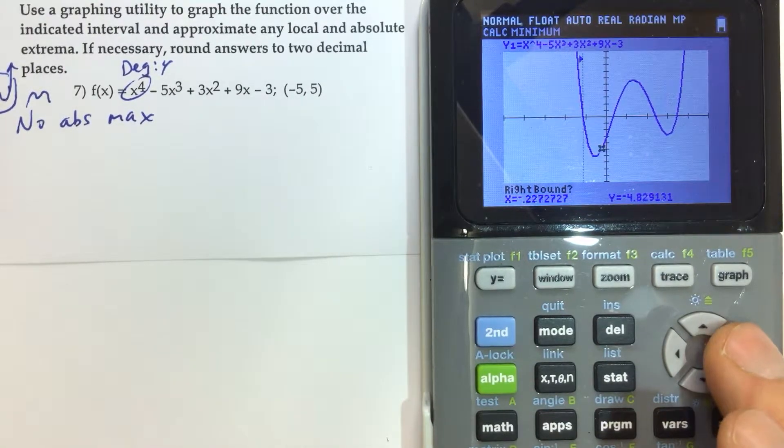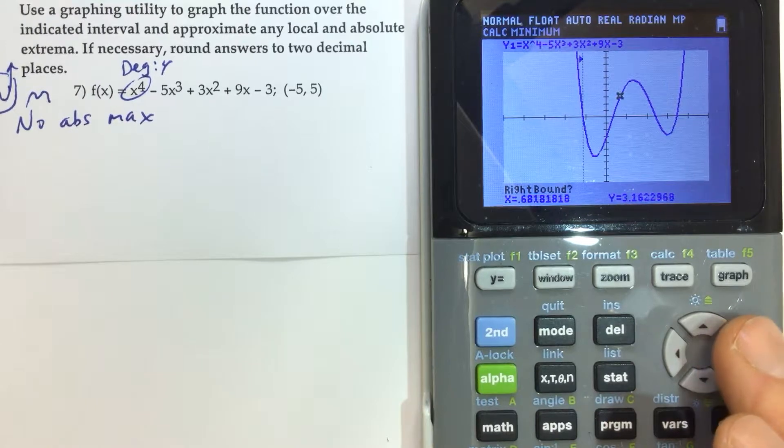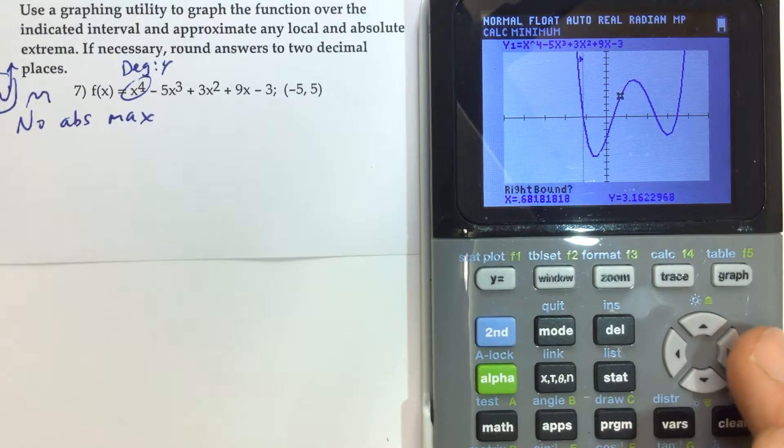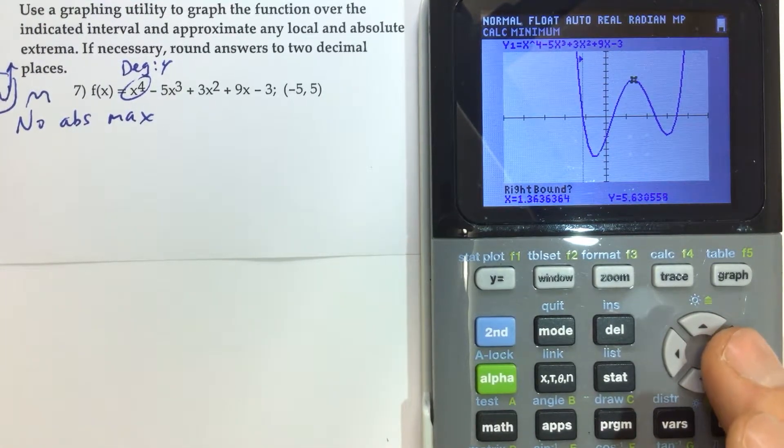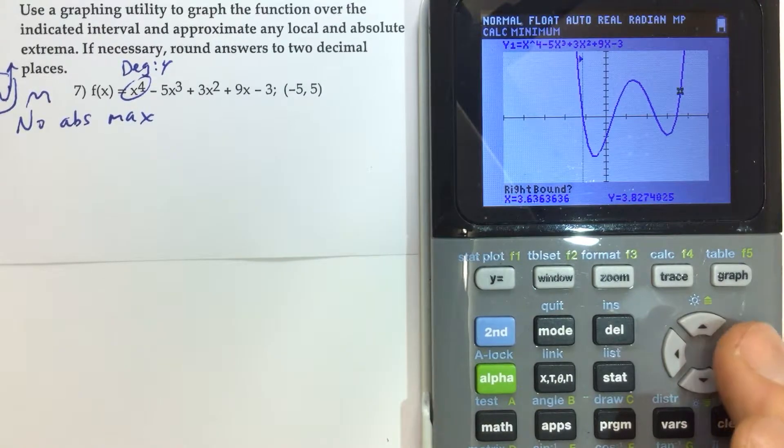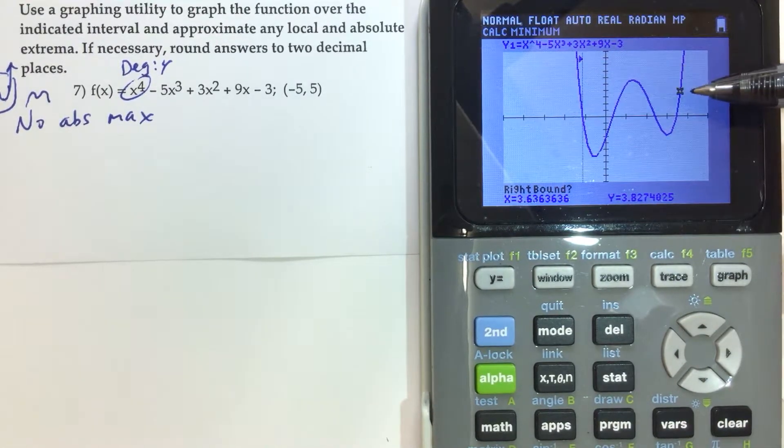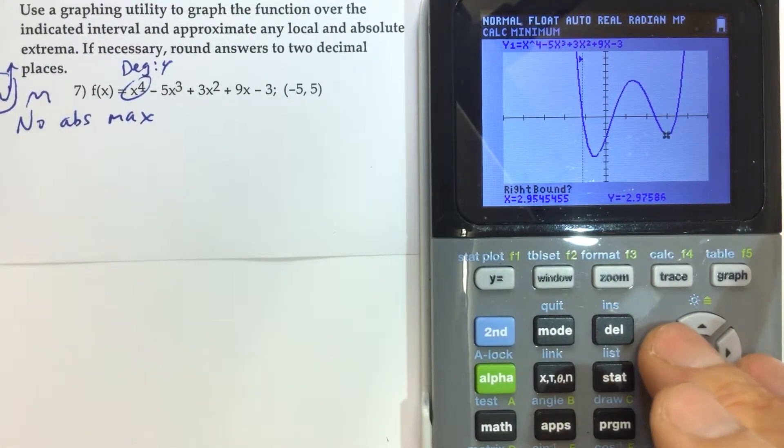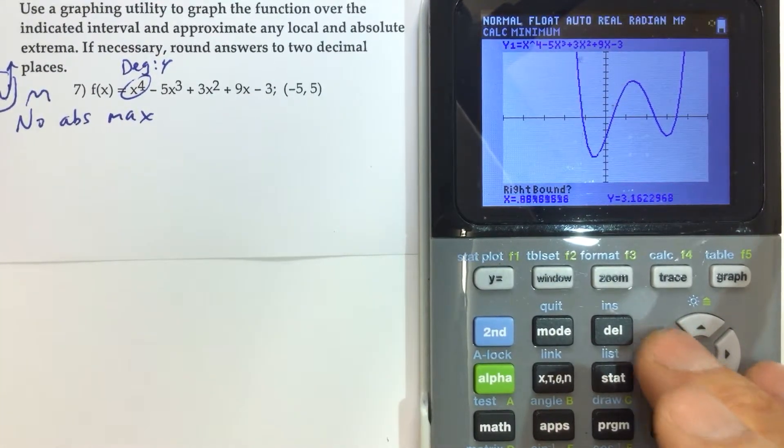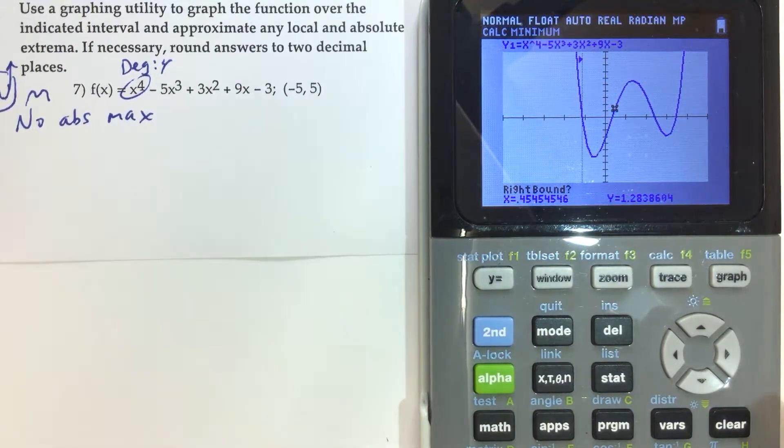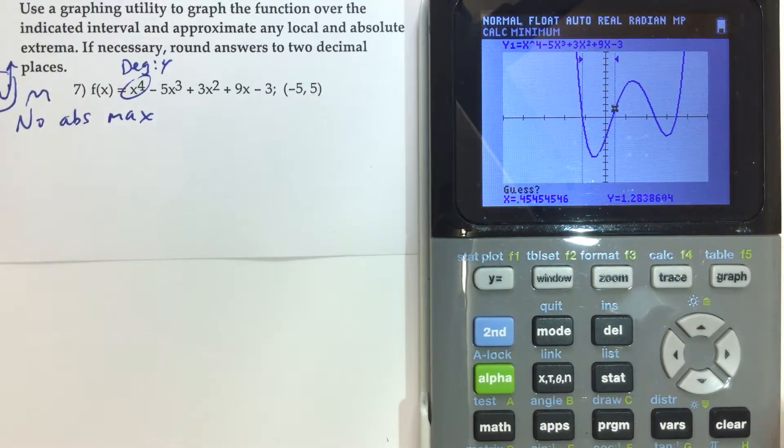So we can see the minimum's right down here. So we're going to mark that by hitting enter. And then we're going to move the cursor over to the right. We could move it all the way over here, and we're only going to have one minimum. But if we move it way over here, then we can see there's two minimums in between the left-hand marker and then this cursor right here. So we don't want to move it all the way over there. We want to keep the cursor kind of in a small neighborhood so it surrounds that minimum value in a small neighborhood.